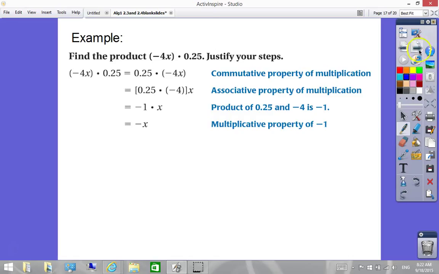Let's see. So you go ahead and, oh no, this is just me doing an example. This is kind of the typical way they ask us these questions on SOLs to justify steps. Notice what they're doing on the left, right? On the first line, there's a left-hand side and there's a right-hand side. What's the difference between those two? How did they change the left-hand side to get to the right-hand side? They changed the order. So the justification would be commutative property. Okay, what did they do from the first line on the right-hand side to the second line on the right-hand side?